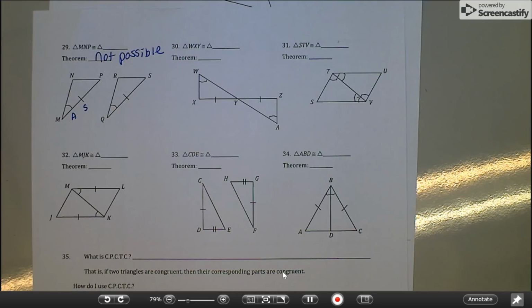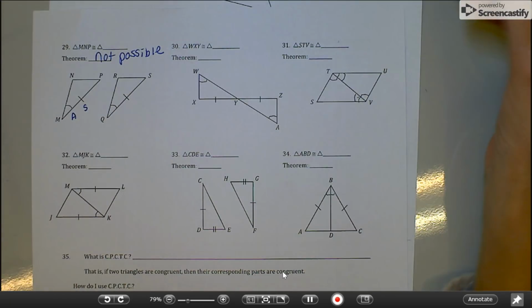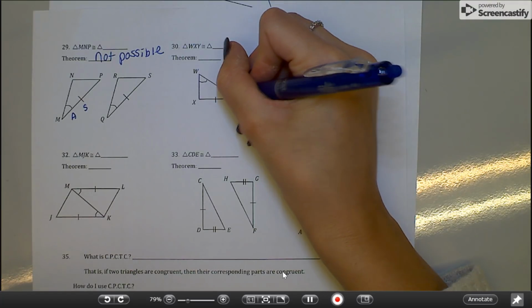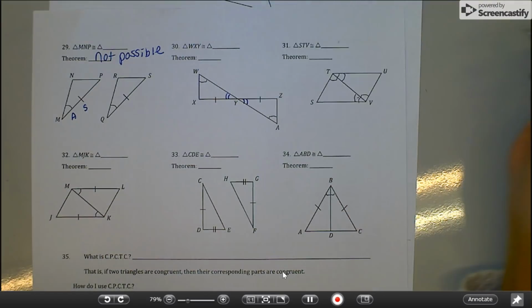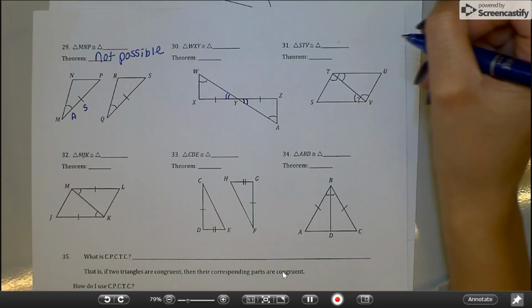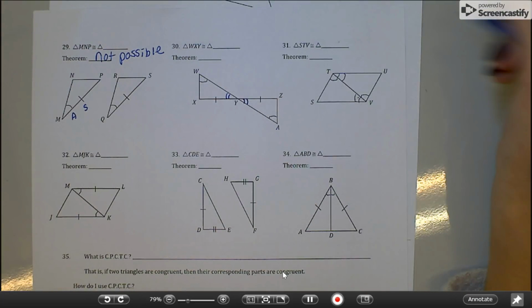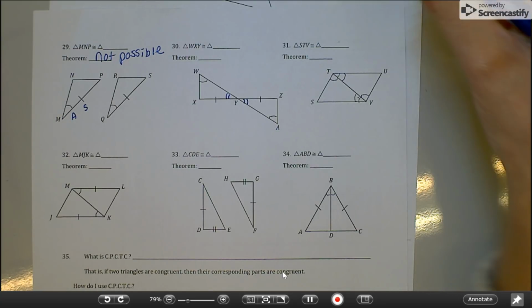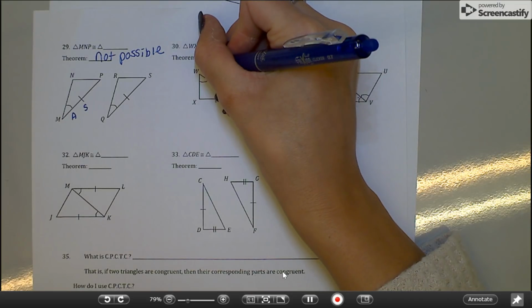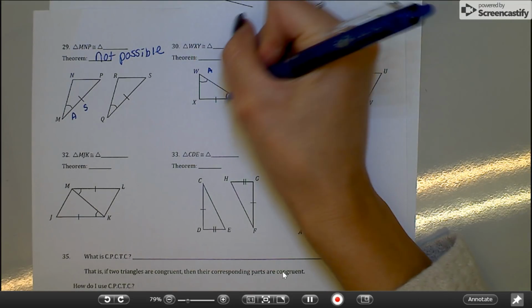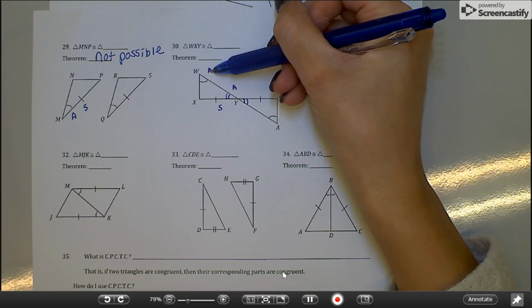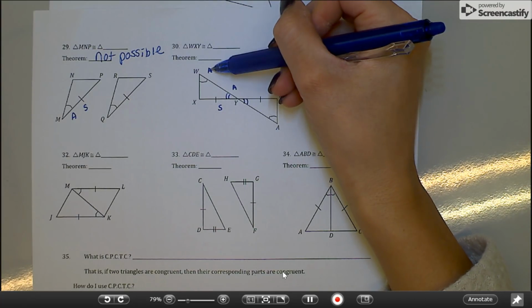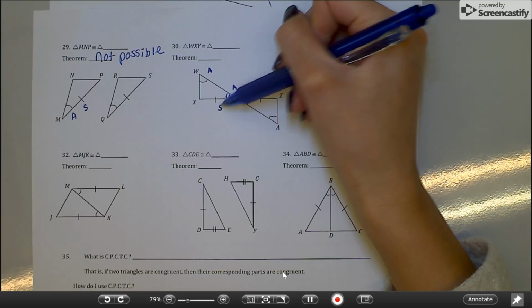Okay. Number 30, we have another vertical angle problem. I can recognize this because it forms like an X shape, or it almost looks like a bow tie. These are vertical angles, so they are congruent. And if we look, we have to remember what the different forms are that we can use to prove triangles congruent. Well, we have an angle here, we have another angle here, and we have a side. Notice how I did not go around counterclockwise. I didn't say angle, then side, then angle.